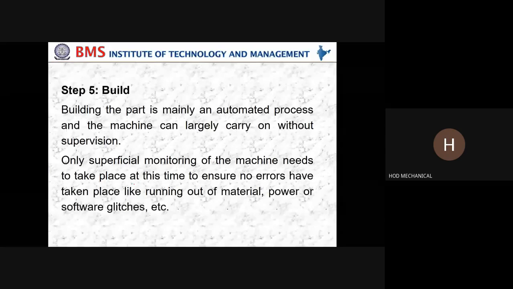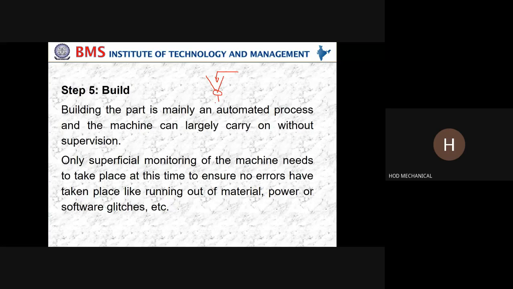Other than that, the material is going to flow. We will discuss what type of material later. Just remember, in the machine there is a nozzle, something like this, and through this nozzle the material is going to flow. The material comes here and it builds. Then again material comes, then again it builds, and like this it occurs.